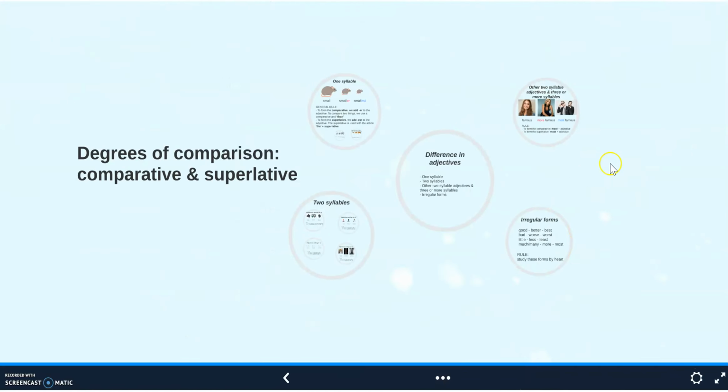Okay. Now you've seen something more about the degrees of comparison in about 6 minutes, and tomorrow we'll practice this in class with a lot of different types of adjectives exercises of course, and we'll revise those rules too. So if there are any questions, just ask me again tomorrow and I'll answer them for you.